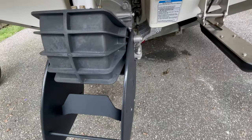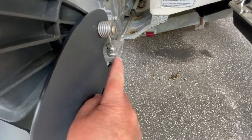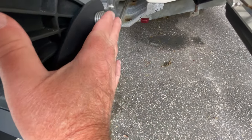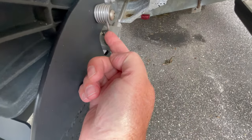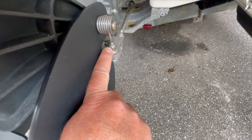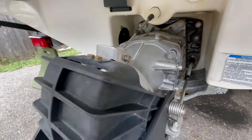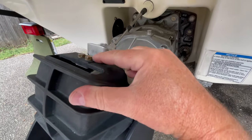Here we are at the jet pump. We're going to remove it — it's so simple. We want to disconnect the steering control cable. I just have to remove this nut and let the bolt drop out. Be careful — there are two little white plastic Teflon pieces in there you don't want to lose. Notice that I have mine installed with the nut on the top, because of the aftermarket thrust vectors. If you have the bolt dropping in from the top, it's very difficult to pull the bolt out — it's hitting the spring. So doing it in reverse, just loosen the nut and the bolt will drop out. It's a Teflon lock nut, so we're not too worried about it. The second thing is to remove the directional control cable, which lifts our bucket up and down. I am so frustrated with YouTube videos where everybody is removing the bolts on the side of the cable — absolutely unnecessary.